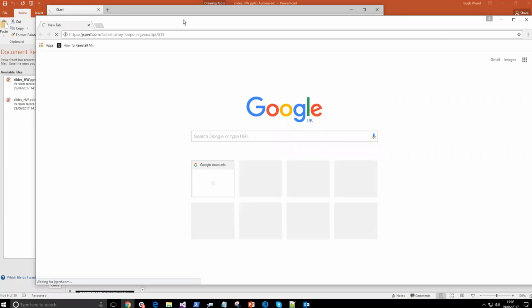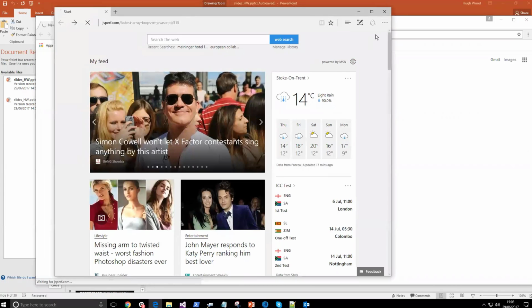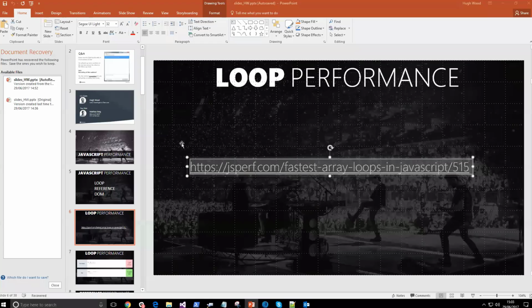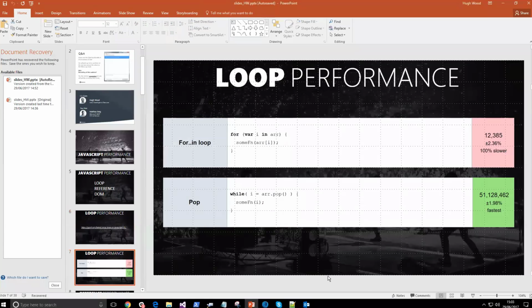In a lot of cases, Chrome can be a lot faster than all the other browsers by a significant margin, up to two to three times in some pieces of code. Now JSPerf is taking a few seconds to load. So just while they load, I'm going to go over the actual results, but we're going to have a play with them as well.